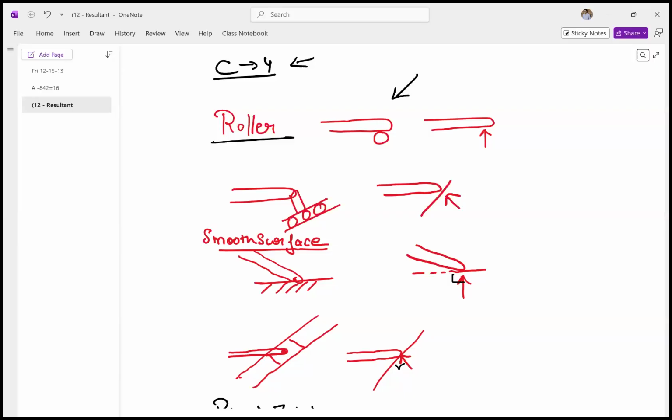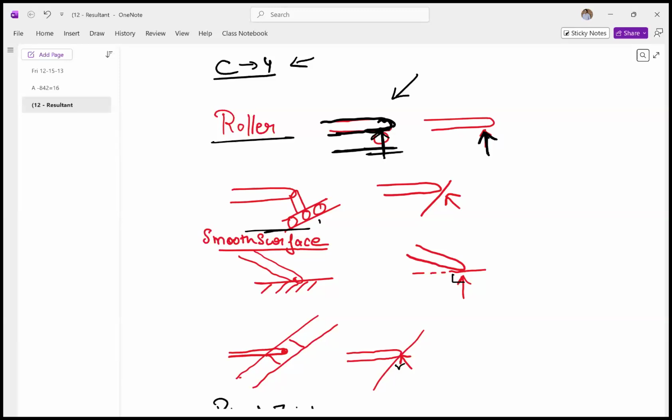So, first one is the roller. When we talk about the roller, the representation can be like this, or it can be like this. If it is like this, you will represent the free body diagram like this. Roller will always have one force acting straight in the direction where the roller is touching the object, in this case this beam, or you can call it a member. So this will be vertically upward, 90 degrees like this. That's what you're gonna draw.